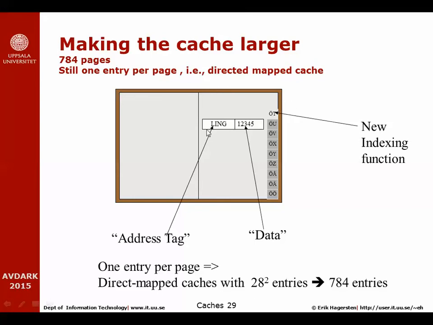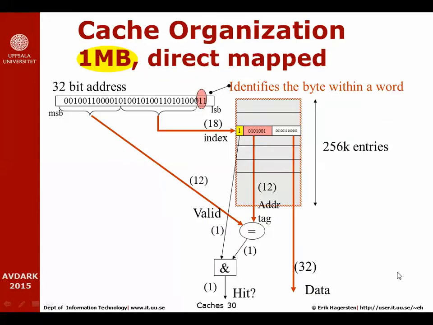And in this example, the address book example, assuming we can only have one name per page in the address book, what you will have to do is to change the index function. You need more pages in your address book. So here we use an index function with 2 letters, which means we can now fit 784 entries in our address book. It's very similar when we would like to change the size of the cache.